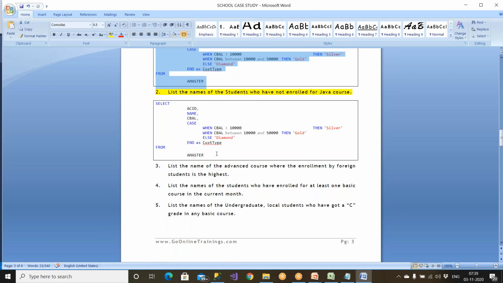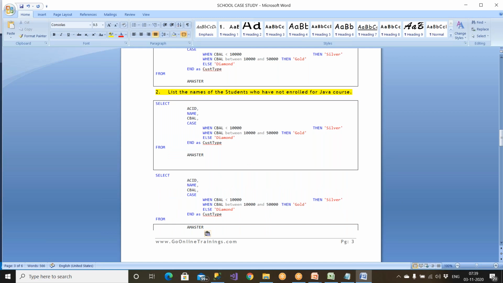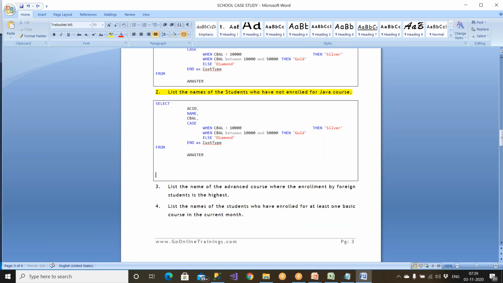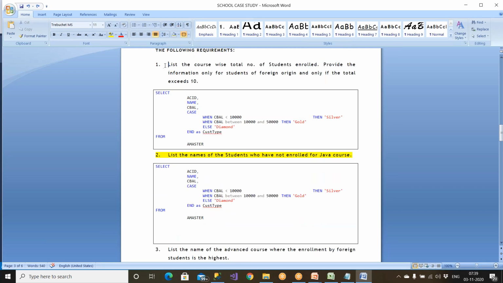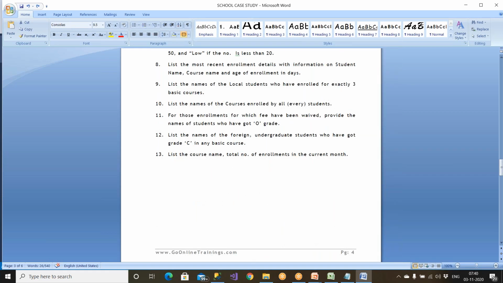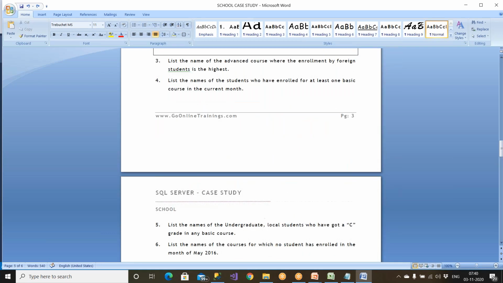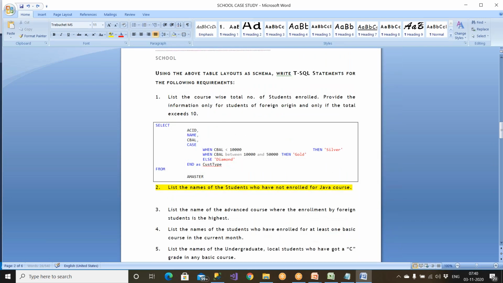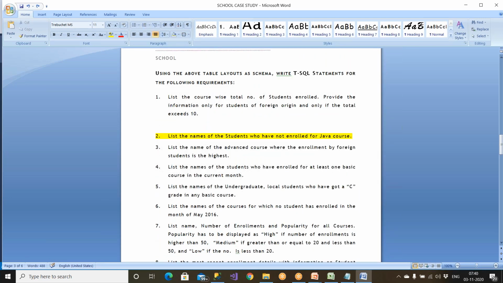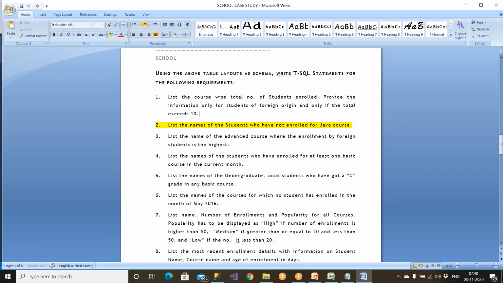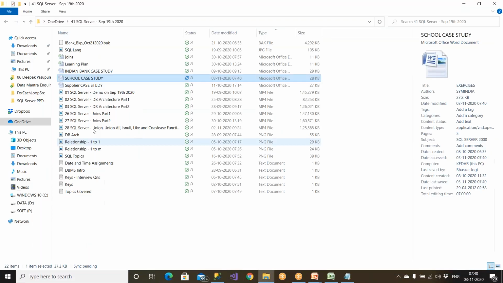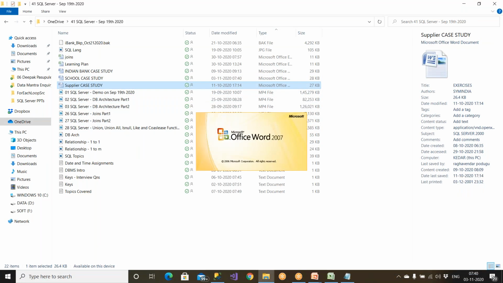And if you have one more answer for this query, you can have that as well. If you have one more query, you can copy and paste it there. So this is my query and this is my answer, right? You should be able to do all the queries and send me this case study by this weekend, guys. Clear? Once you do this case study this weekend, the next case study that you need to start is the supplier case study.